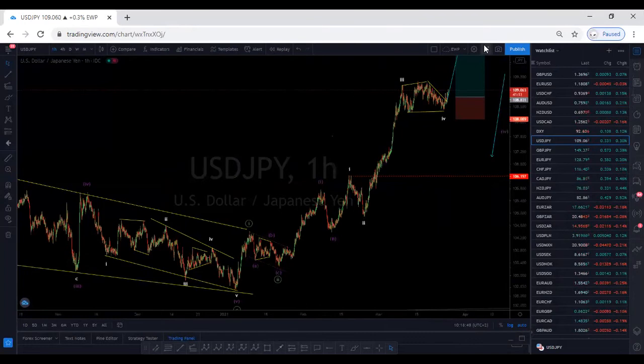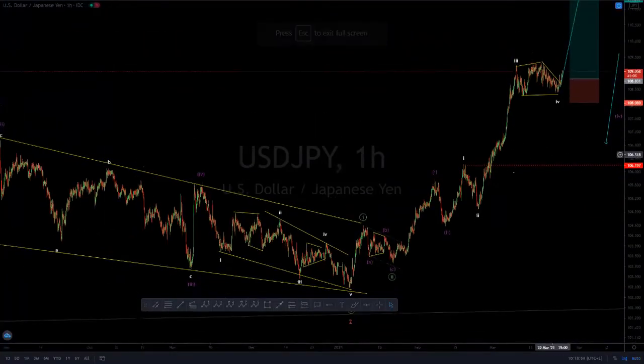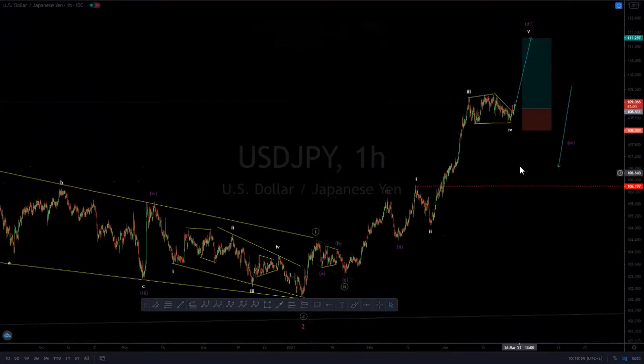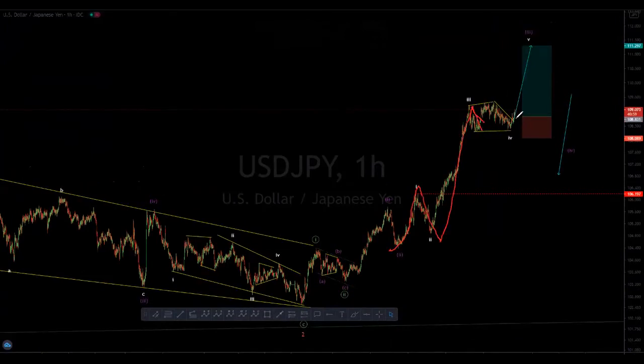So I just want to explain, guys, why we decided to take this trade here. So this is what we are looking at. This is just a wave 5 that we are trading here. Wave 5 in the minute degree. We had this here as a 1, 2, 3, and we are looking at this here as a corrective structure. This is a running flat corrective structure, and you are trading this move to the upside.